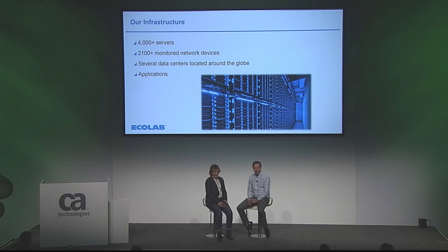Applications, like most companies, we have our internal and external customer-facing ones. A couple unique ones I'm going to mention. We have a lot of tablet, iPad applications. An example of this would be those field associates I mentioned. They're out there, they might be helping a restaurant with inspection, a city or state inspection. They're entering the data on their iPad or their tablet, and then they'll sync it up at night, and the customer can access that data through a portal. A lot of times it's very time sensitive. They may have to get that in to the city within the day or within hours, follow-up stuff. So it's very critical that those sync times are there.